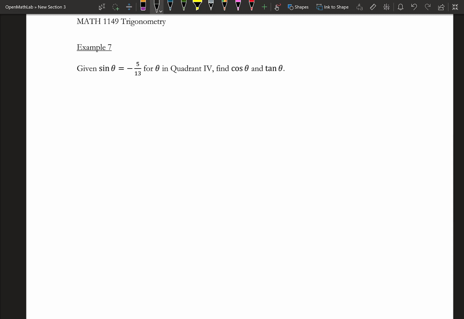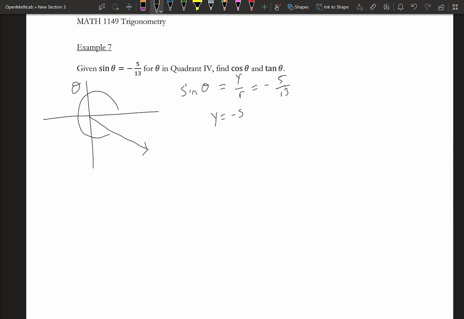So the first thing is we know that theta is in quadrant 4. We're told that, right? So maybe start by drawing that picture. So here's theta. We know that sine of theta, which is equivalent to y over r, is equal to negative 5/13. Right, so that would leave me with y being equal to negative 5 and r equal 13. Right? So we want to find x, right? So we would have negative 5 quantity squared plus the absolute value of x quantity squared equals 13 squared, right? So x squared plus y squared equals r squared, essentially, by just using Pythagorean Theorem.